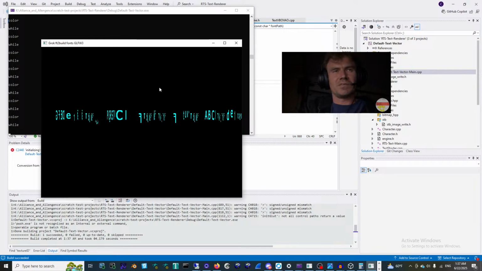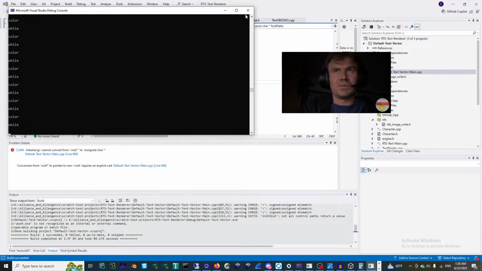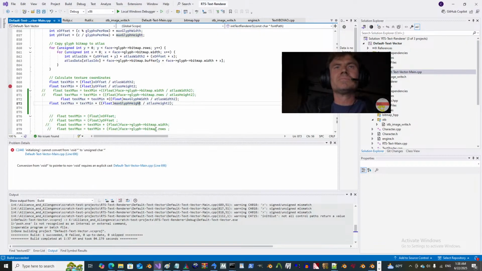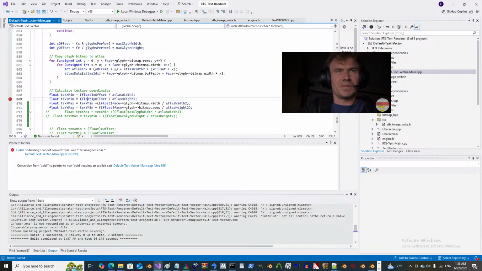The characters themselves look too long. The start coordinate isn't quite right. Keep this here. We know that we tried this. It's horrible. Glyphs per row.